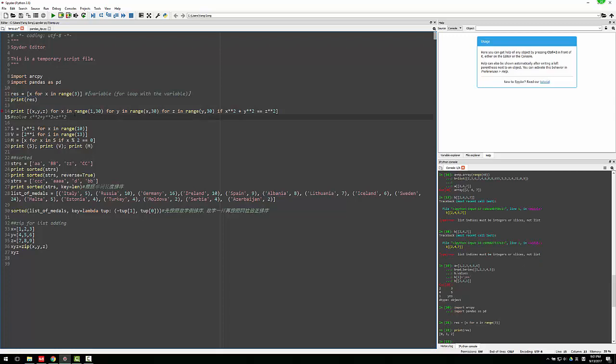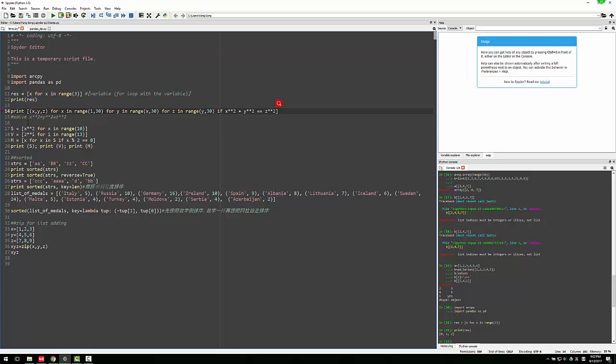You can also do multiple variables, and you just make multiple for loops down there, and then you can even include an if statement.